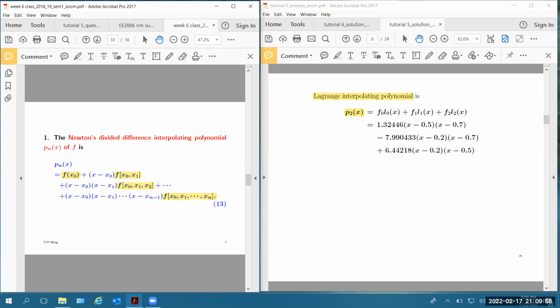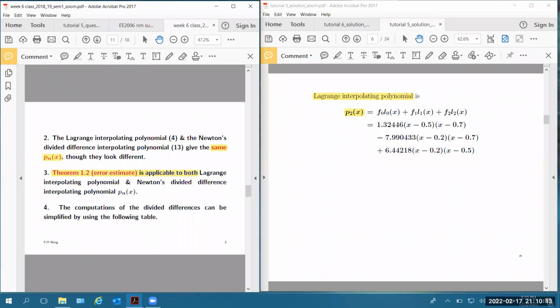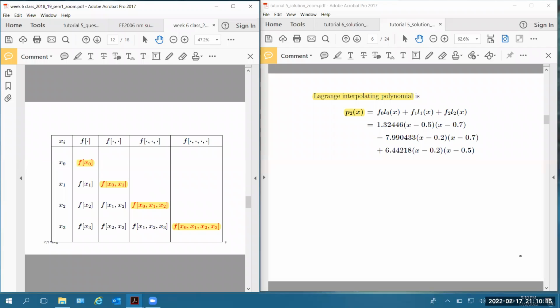So of course, to do this method, I mean to write down this Pnx, we need to find the divided difference, because you see all these are divided differences, right? So unless you know what it is, otherwise you cannot write, right? So let's go and find the divided differences. Okay, here, let's look at this table here. This is what we call divided difference table. All right. So every time you want to do divided difference, you must do a table like that. Okay. Now, first of all, how you do this table is like this.